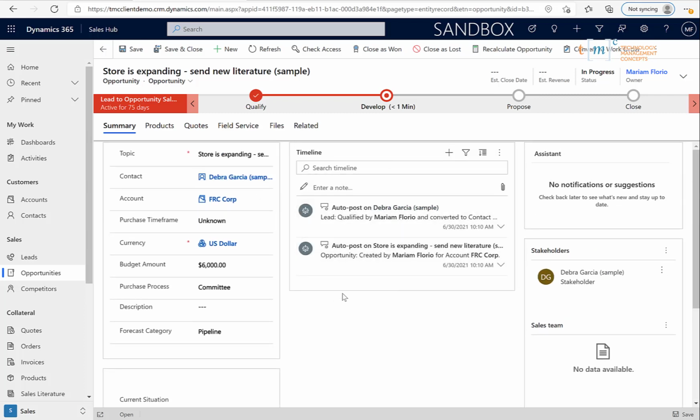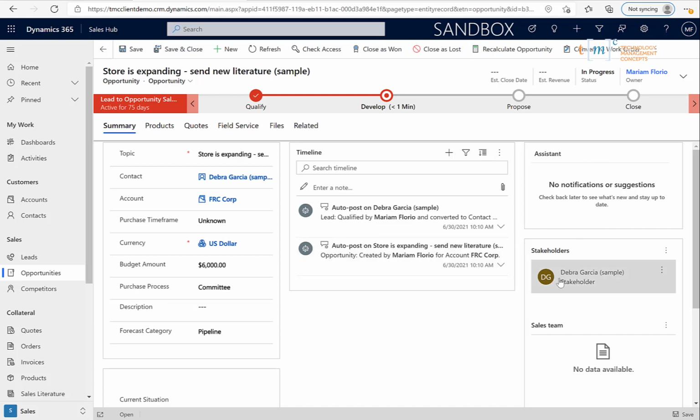What are those specific touch points or interactions that we've had regarding this particular sales opportunity? Each is going to be different based on whatever kind of project you're working on or the type of sale you're hoping to make, whether it's an existing customer or a new one, just like we created from this lead record. The opportunity process is always going to have that timeline and information associated with it.